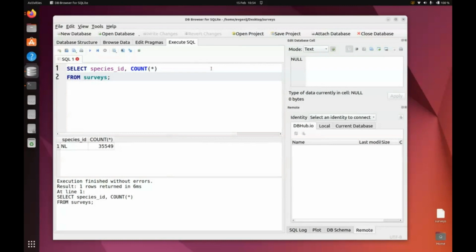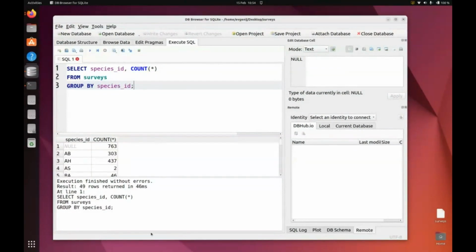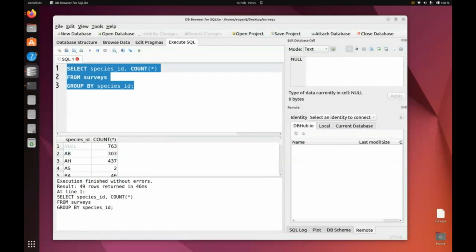So we still get everything. So now we can introduce GROUP BY. And we could see, for each distinct value of species, we get a count. Okay.